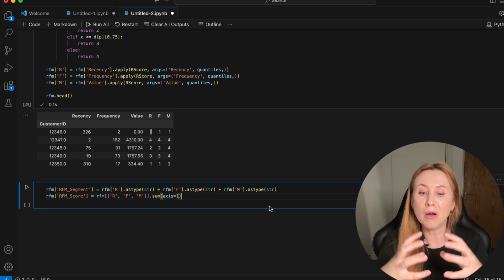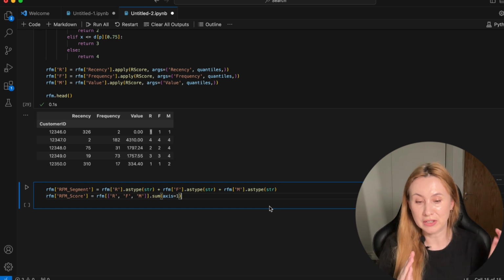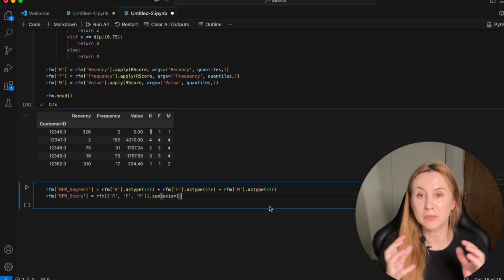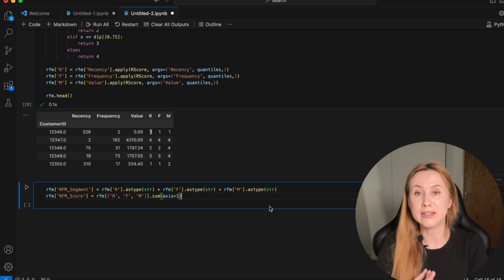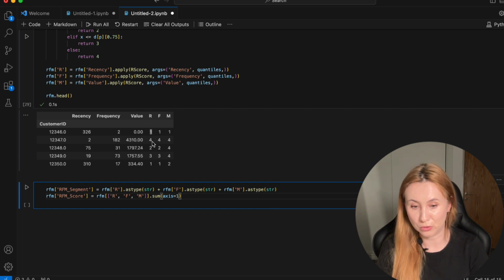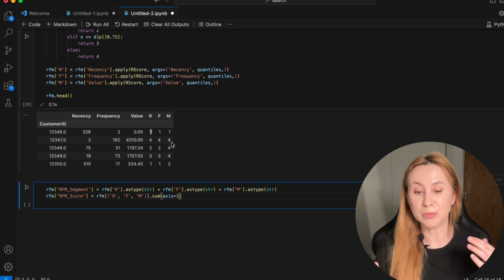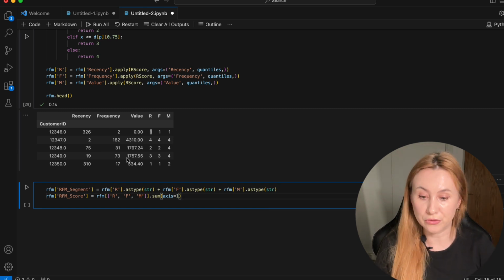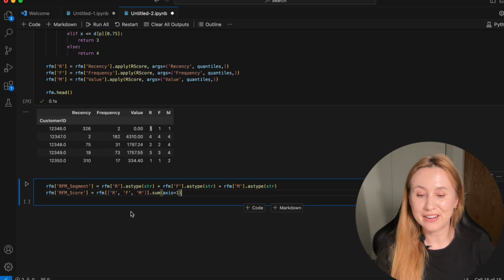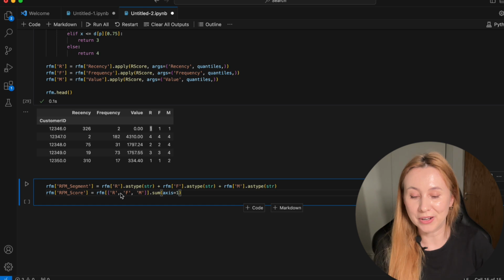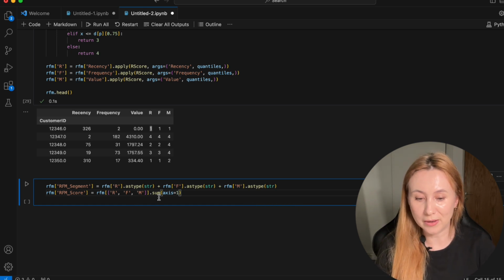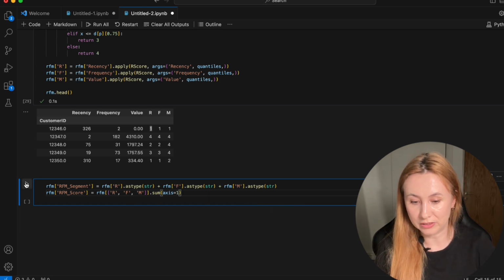So we will sum up all these recency, frequency, monetary value scores into one big score. Obviously the highest number can be 12 because you can score 4, 4, and 4. So the highest will be 12, the lowest will be 3. It will be RFM['RFM_score'] equals RFM[['R','F','M']].sum(axis=1). Let's run it.